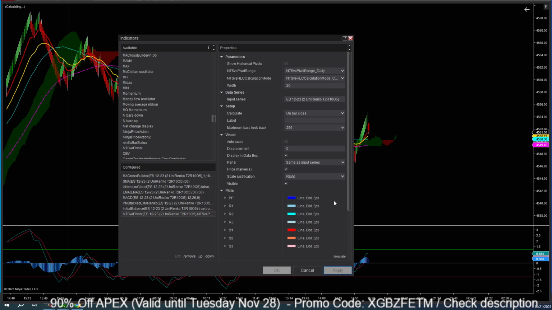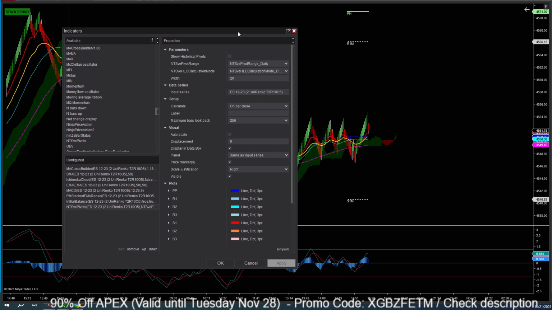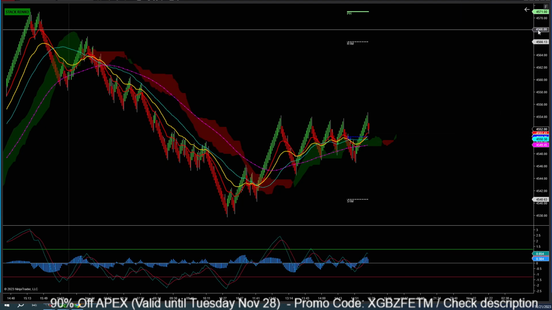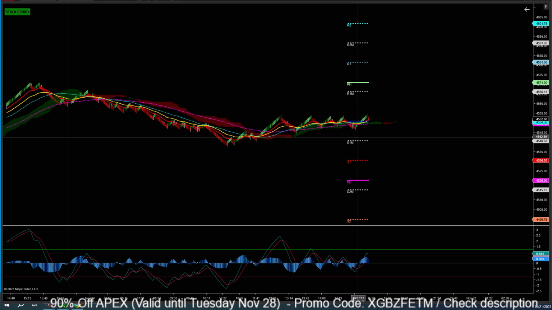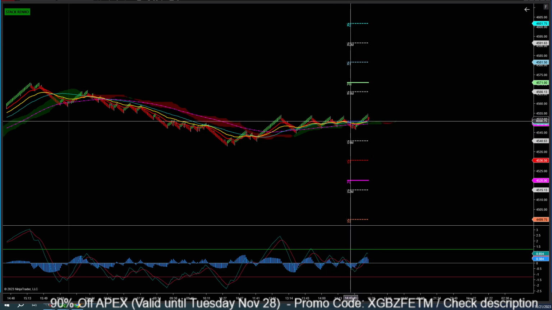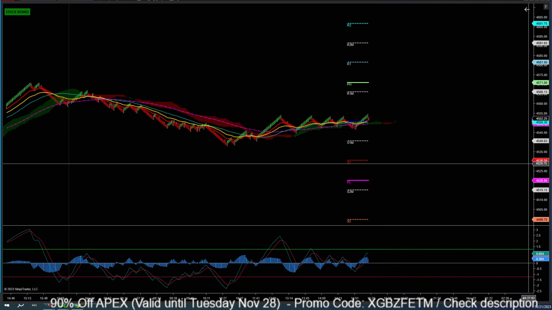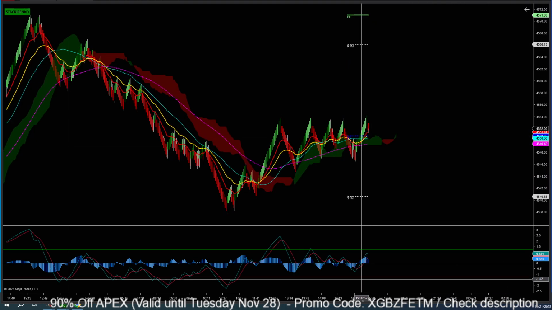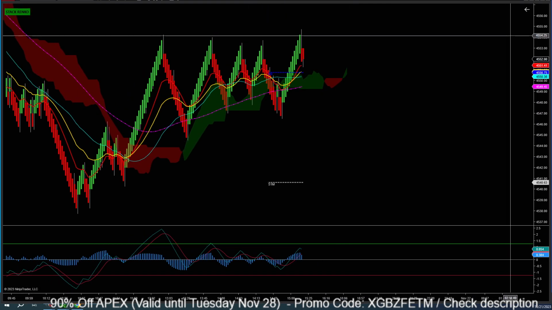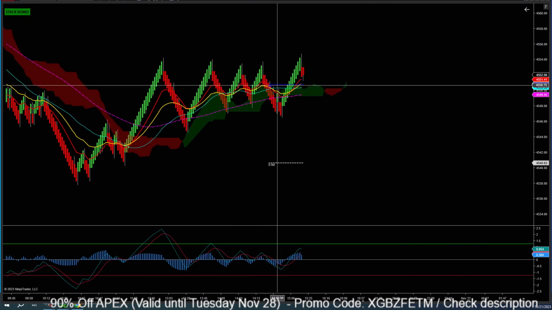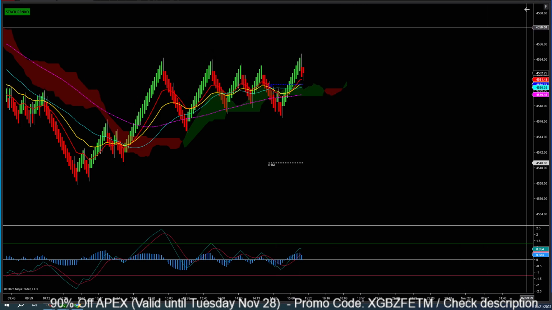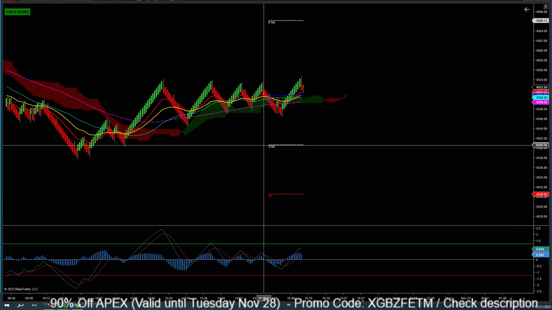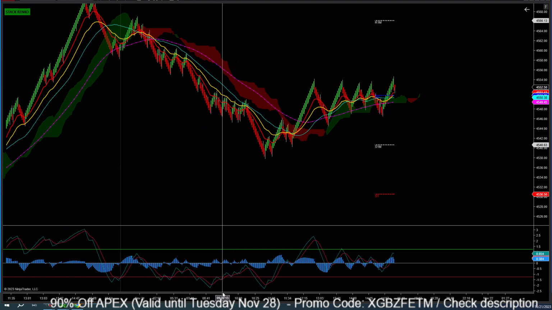If I apply this one, you will see that all of those levels are going to be displayed in there. In that way you know about targets, and right now it's actually at the pivot level. Let's look at it here, right there. So we went down to the S1M and then bounced off of that one and kept moving up.